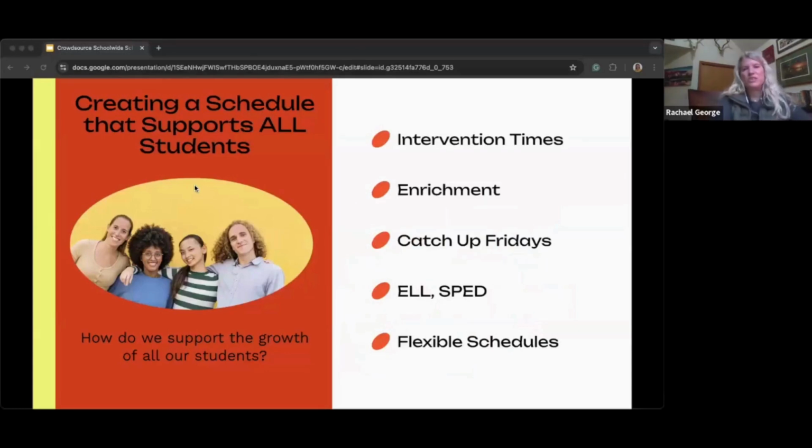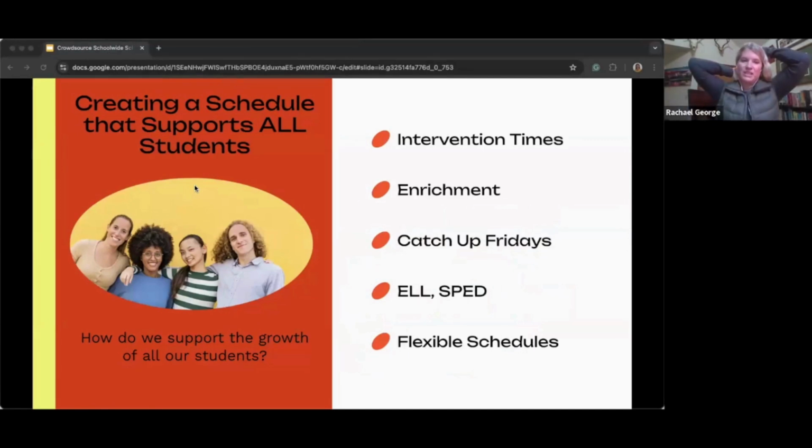So some different things as you're thinking about your schedule, because like Joanne said, it's messy and you might get a messy schedule where you're like, this kind of fits, but it doesn't quite fit everything. Here are some different things to think about. And some of you that are at the secondary level, you're like, yeah, this is a no-brainer. But if you're at the elementary level, these might be some different pieces for you to think about too, because there's some validity to it.